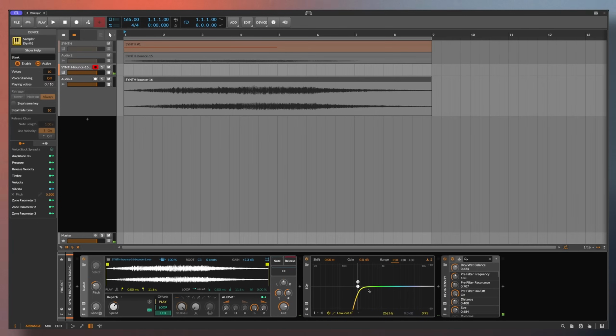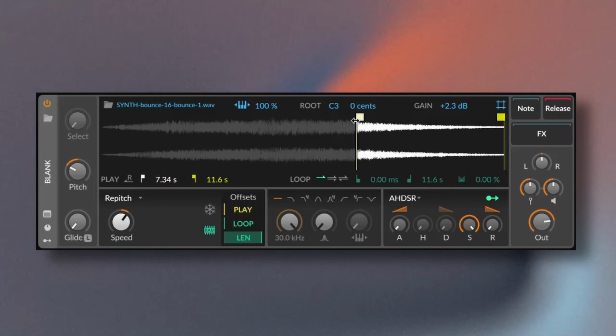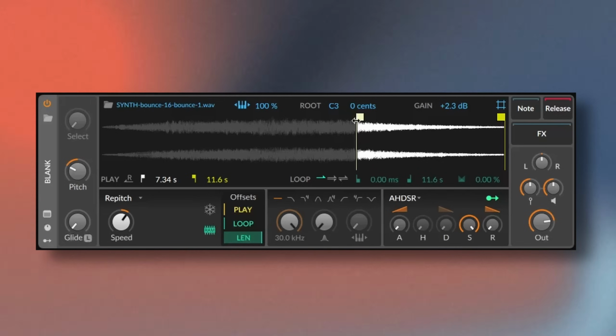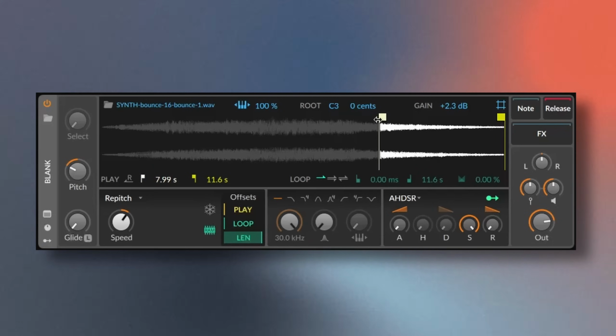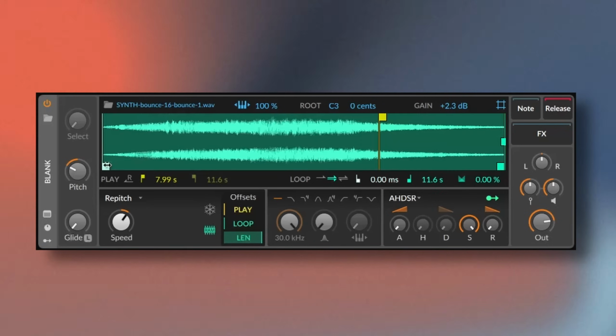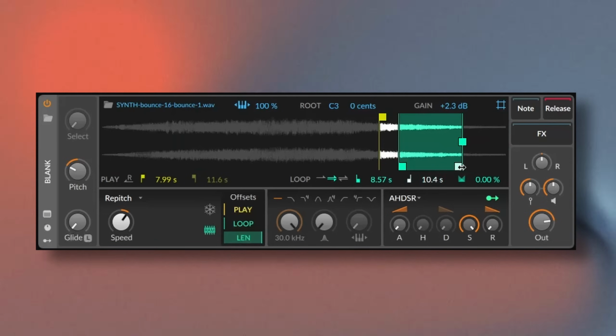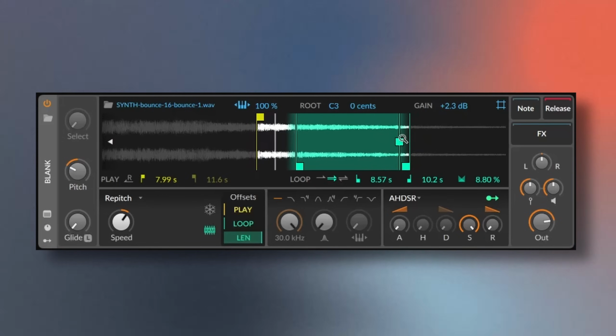Now, another pretty common technique here was to come in and just grab the tail end, the effect tail of that sound, and create some drone sounds from just that. So if we take our play start head here, we can scrub it towards the end and just grab this ambience here and loop that up to create a nice drone effect sound.